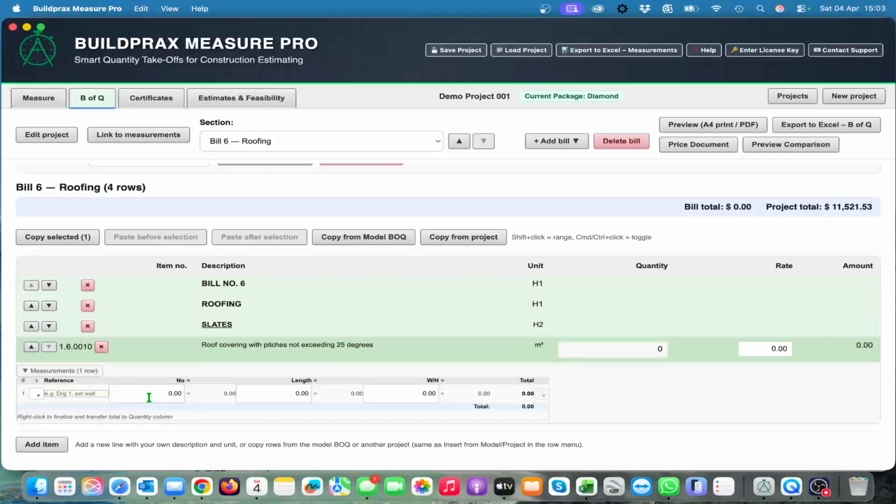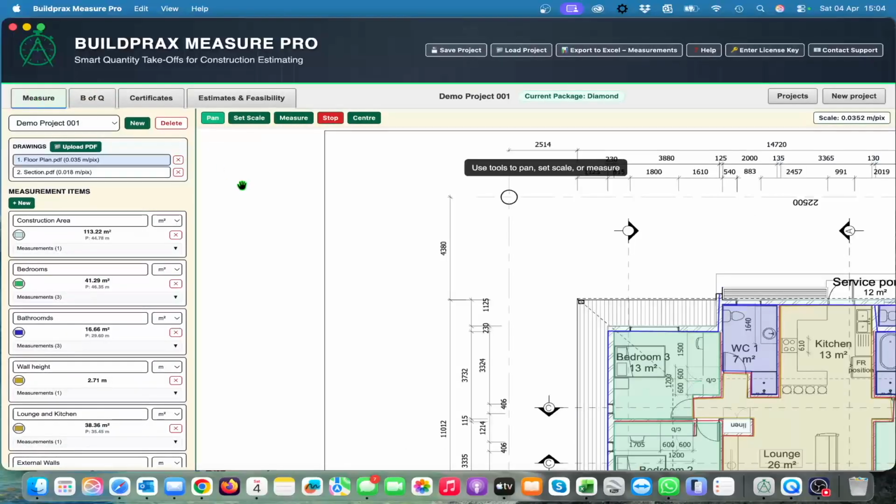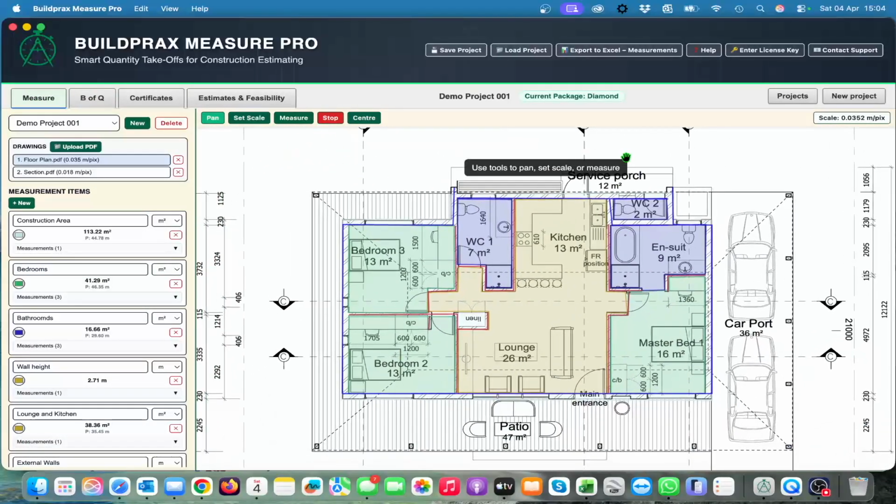Now, the beauty of measuring these bills is we can link them. So we've got our measurements, and by a click we say, all right, we've measured all our bill of quantities, and there were all the items that you wanted. You can always refer back to your drawing.